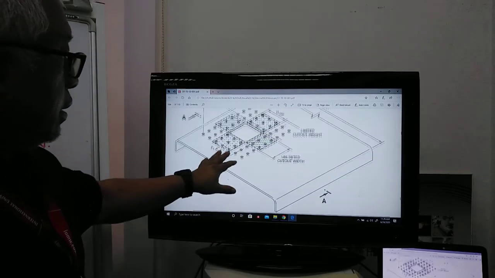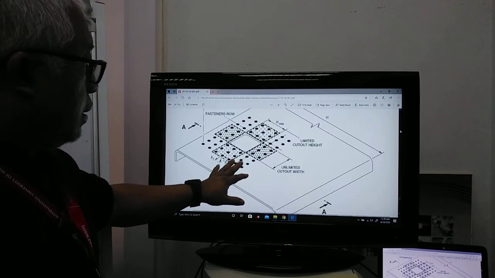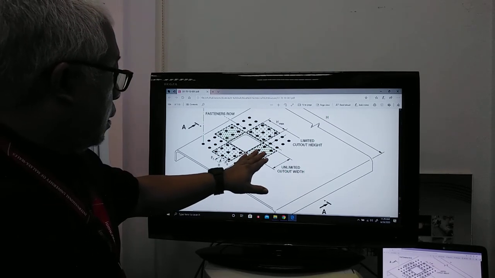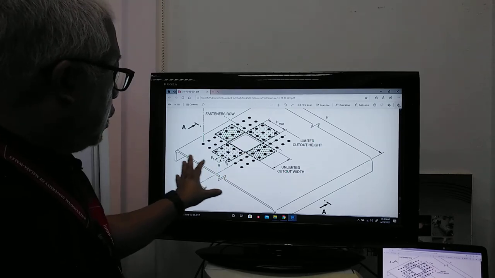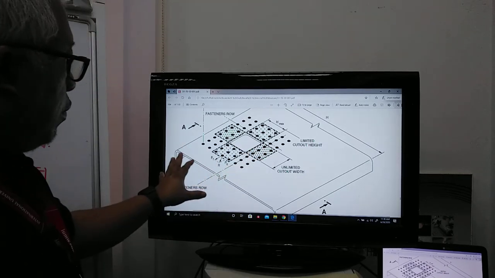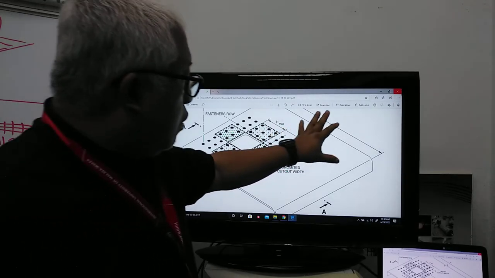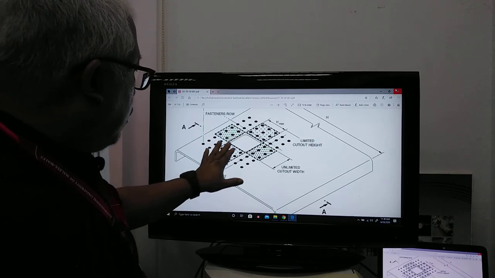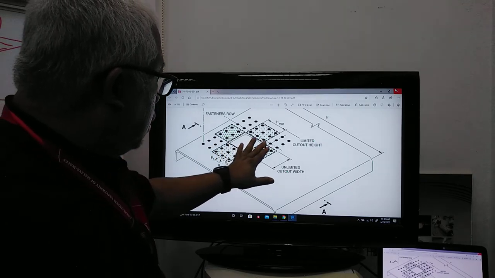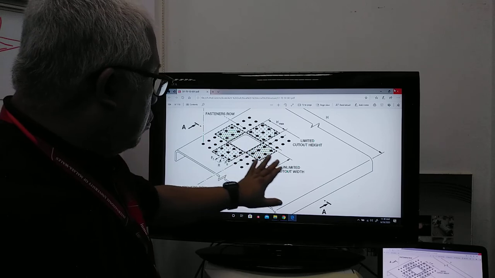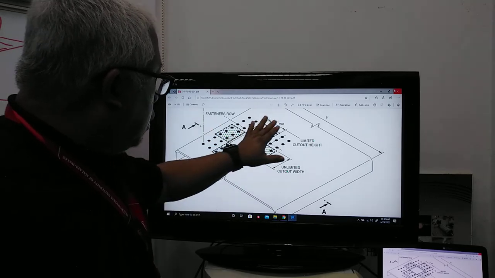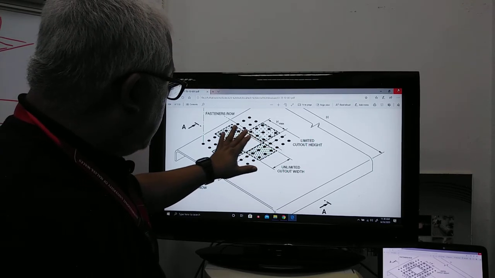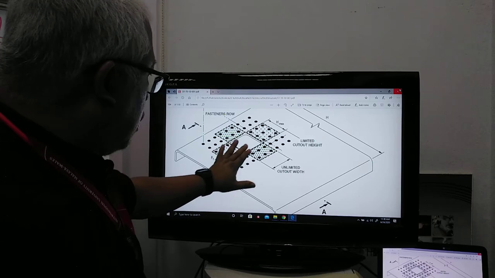Now it's a skin. For the skin, you can see here we have an area here. For this situation, because this is the skin of a web of a channel, the loading is still in this direction. So you have tension here, and we have shear here, here, here, and here. There is no axial load in this direction. Axial load only affects this area, and the load around the cutout is shear.